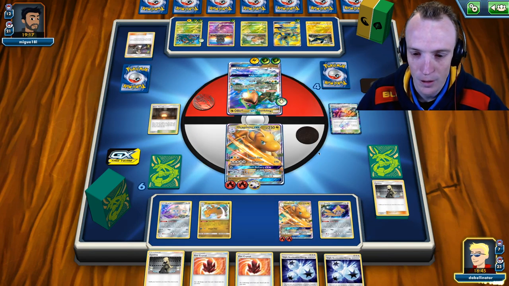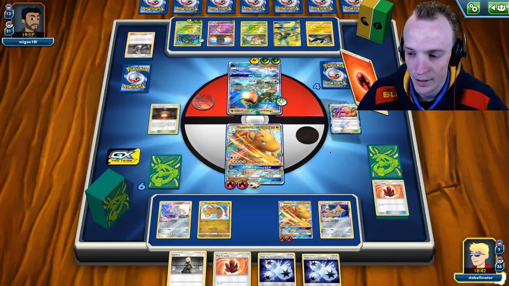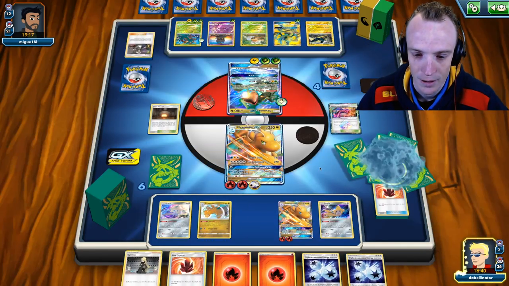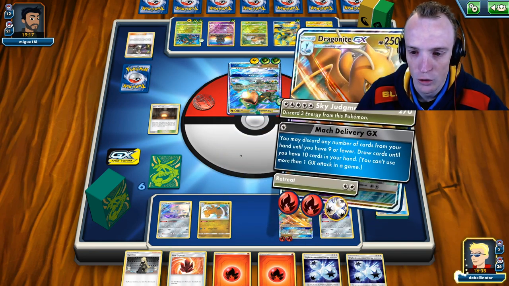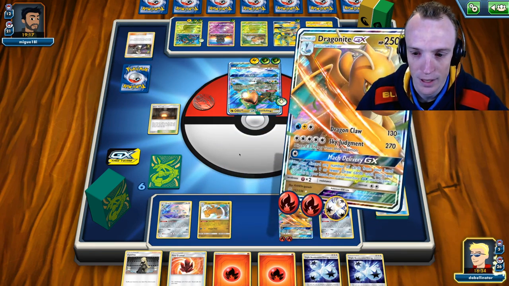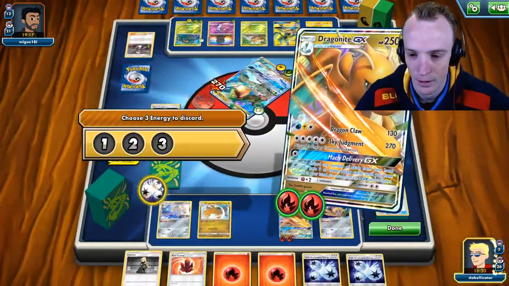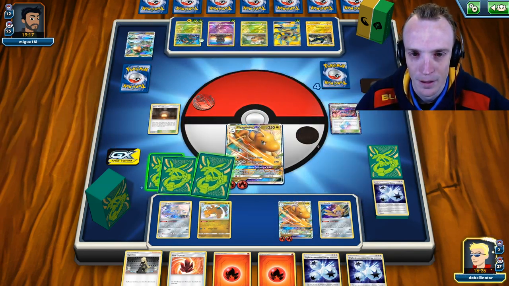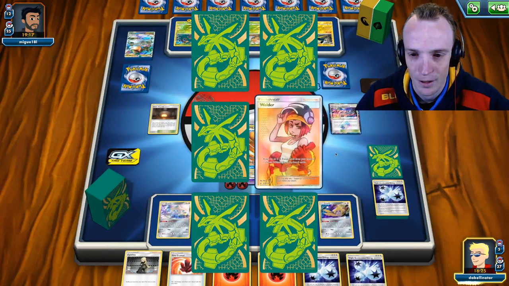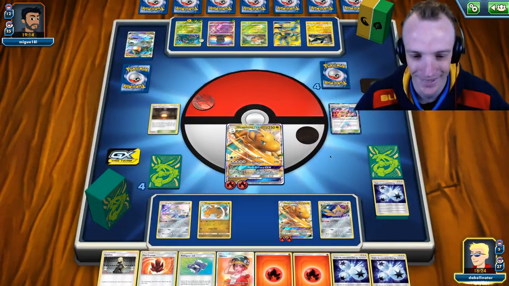We're going to burn you. Go and get a couple of fires out of the deck, and then we can recover the fire energy if we want. At this stage, we're just going to Sky Judgement. Whack out the Rayquaza. Get rid of you. All right. So it took some playing around there, took some stalling.